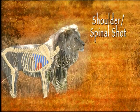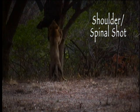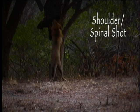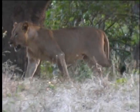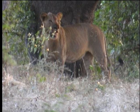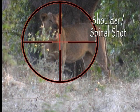The spine lies directly between the shoulder blades. With this in mind, the high shoulder-spinal shot is extremely effective and will produce a drop-to-the-shot effect. At last light, this is a good option, but only if the shoulder blade is visible — it could prevent the follow-up of a wounded lion in failing light. Some males may not carry heavy manes, making the shoulder blade more visible, which makes the shoulder-spinal shot easy, but there is little room for shooting error.